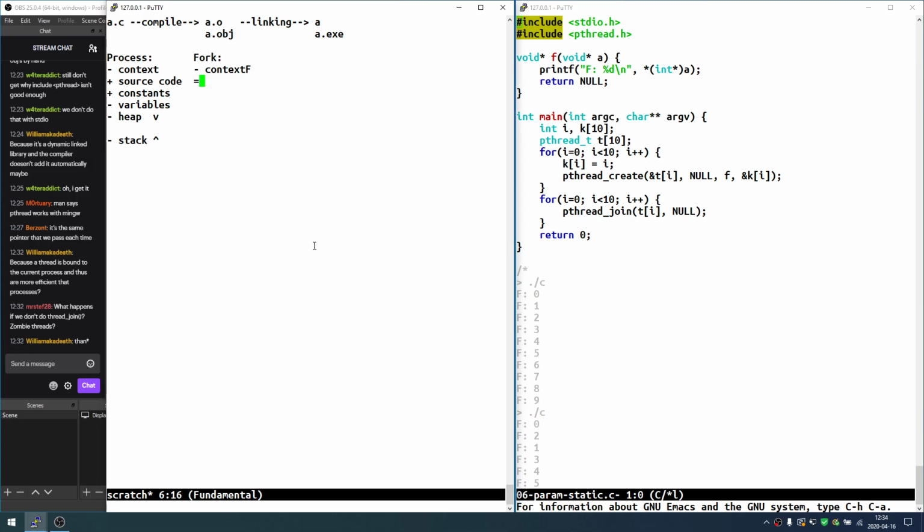But you will keep the same source code and the same constants. You don't need to duplicate this in the memory. However, you do duplicate the variables, and you do duplicate the heap, and you do duplicate the stack. So practically, when you create a process in memory, you duplicate a lot of memory. And this is the big piece. The heap is going to be large usually, right?